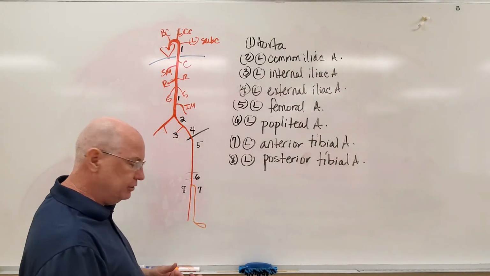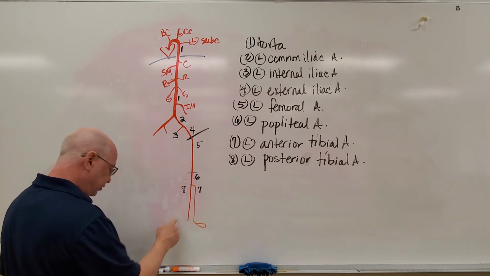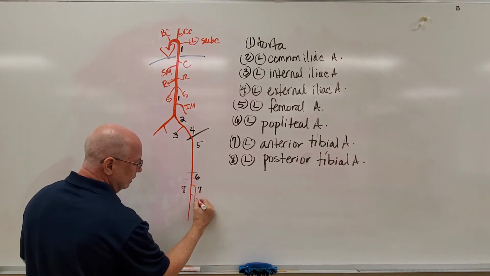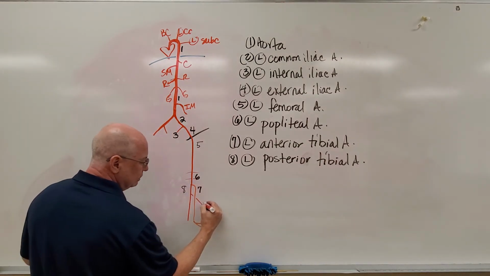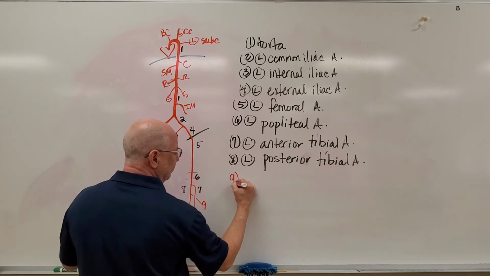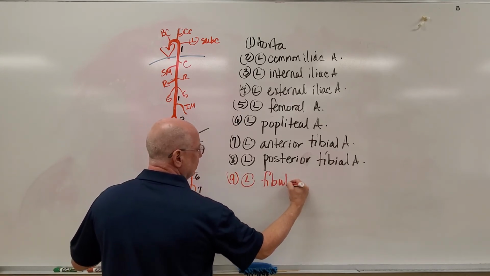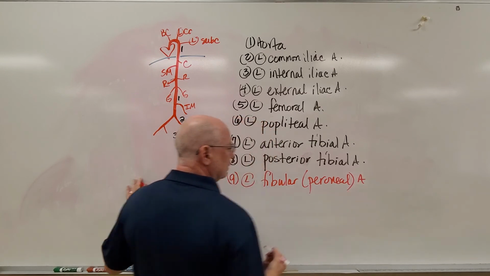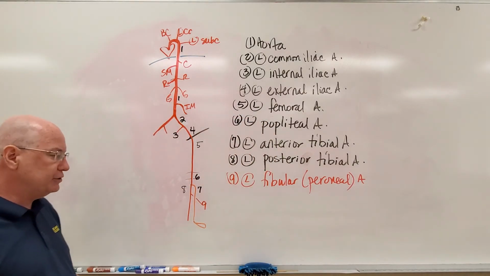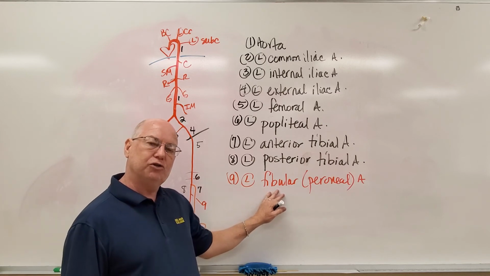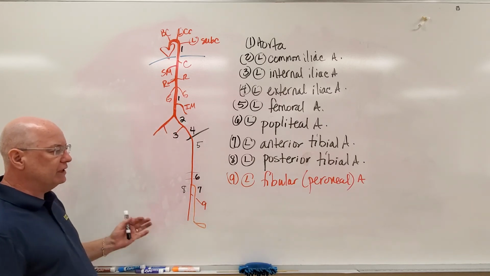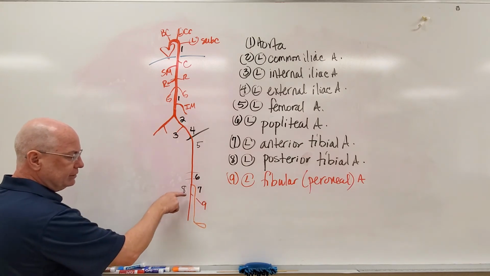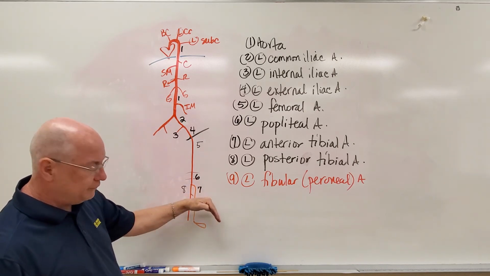Now there's two more vessels I need to show you. One comes off of the posterior tibial artery, and it's actually going to go laterally. And as it goes laterally, I'm going to put sort of a break in it as it passes behind this. But this is going to be called the fibular artery. And since we're on the left side of the body, we would say the left fibular, also called the peroneal artery, from the peroneus longus or peroneus muscle. The fibularis longus is also called the peroneus longus muscle, and so you can say left fibular artery or left peroneal artery, same difference. And it's going to run sort of behind all of this and off laterally here.